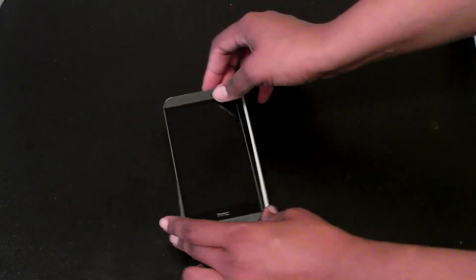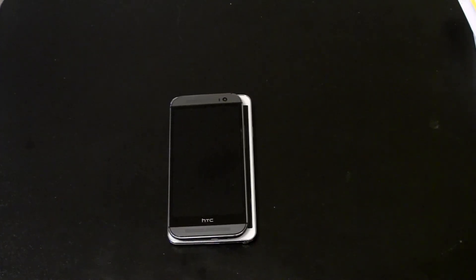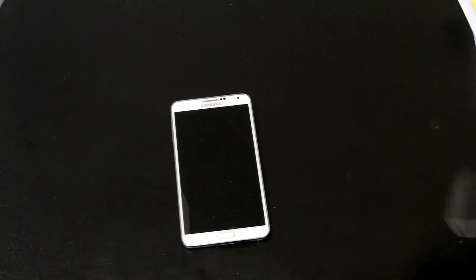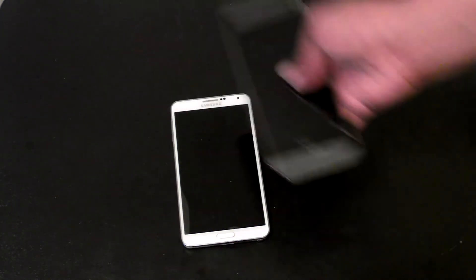But like I said, the phone is nice — I definitely give it a go. If you guys want to check it out, go to Best Buy and you can play with it before you buy it. You can go to a Verizon store and play with it, or go to your carrier and try the phone out before you pick it up and see if this is the phone for you.